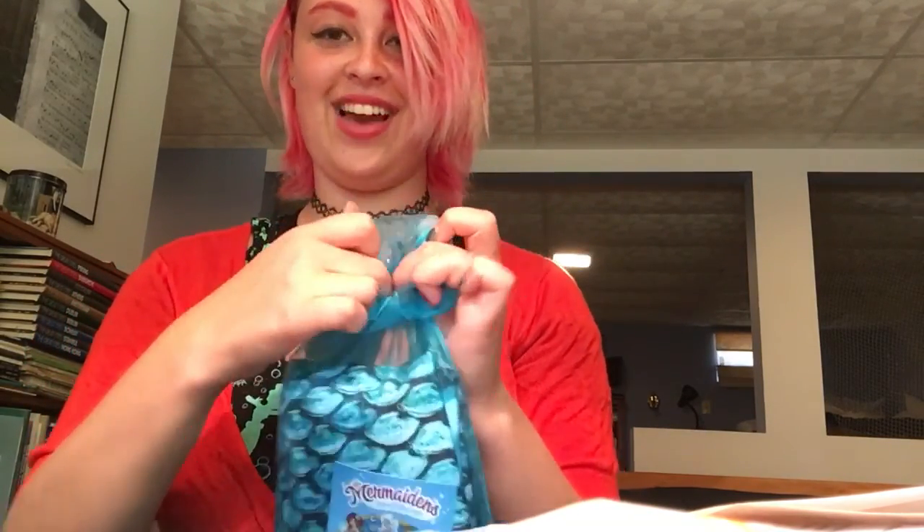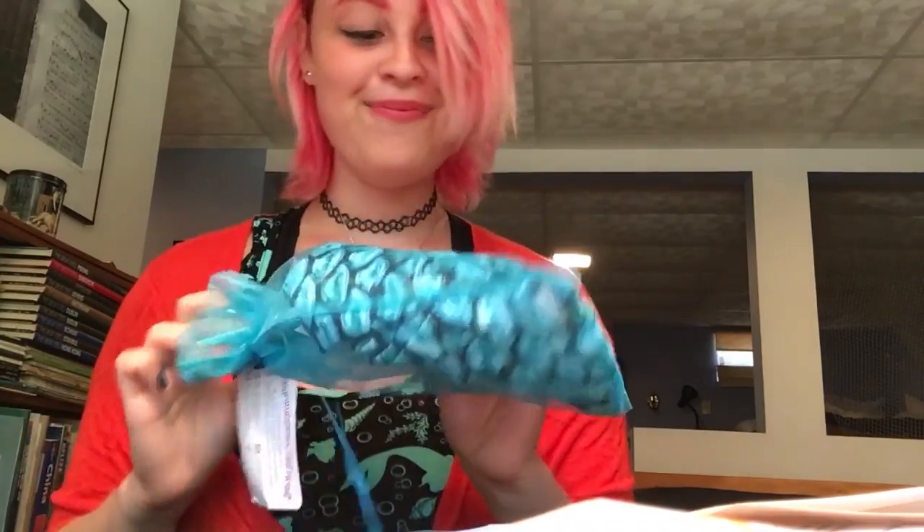Sorry, I'm out of breath — I've just been running around. I just got the package and ran outside to grab it, up and down the stairs a few times. So here is my new tail. It is the Mariana Tidal Teal tail, and I guess that's a reference to Mariana's Trench, which is the deepest part of the ocean. And in the little note, I also noticed some little stickers, which are cute, and then you've got little trading cards.